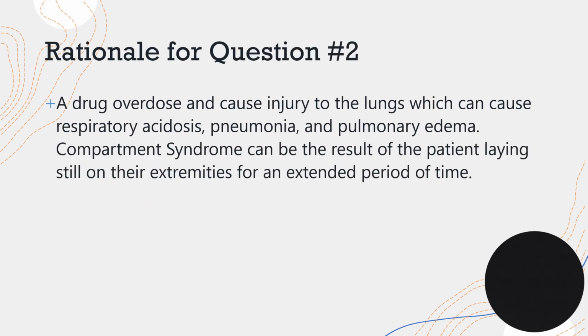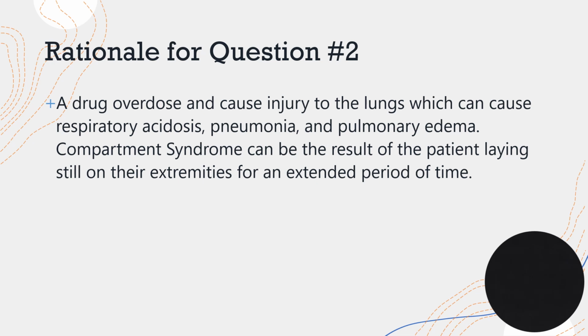The rationale for question number 2: the drug overdose can cause injury to the lungs, which can cause respiratory acidosis, which is evidenced by his pH, which was below 7.35, pneumonia, and also pulmonary edema. And that is evidenced by the wheezing that the nurse heard when she auscultated his lungs.